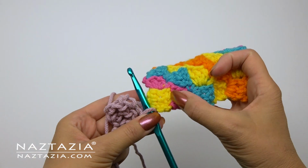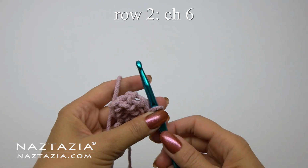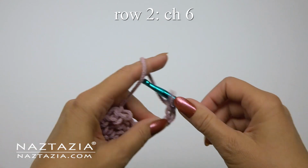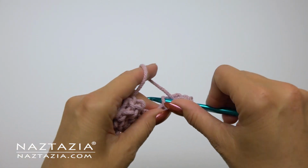As you can see, row 2 has 2 blocks on it. We'll begin these increase rows the same way each time. For row 2, we'll start off with a chain 6, just as we did on row 1. And, as we did before, we'll skip the first 3 chains for this pattern.